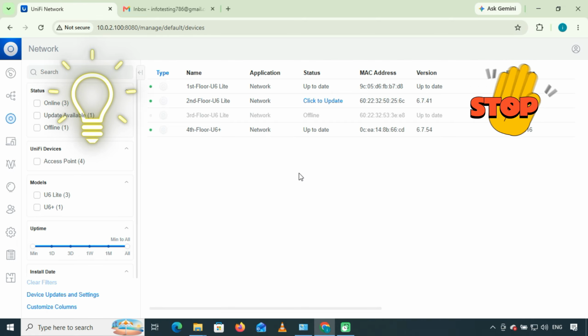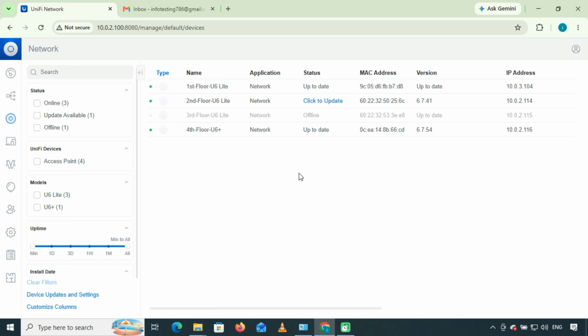That's it. We have successfully configured push notification settings in the UniFi Network application to receive email alerts whenever selected events occur. I hope this tutorial has helped you understand how to configure the remaining notification settings according to your own requirements.